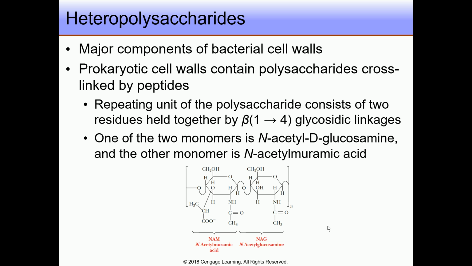We are going to talk about the cell wall of bacteria. The cell wall of bacteria is made of peptidoglycan. Peptidoglycan has proteins in it as well as sugars. The sugar present in peptidoglycan has heteropolysaccharides in it. So the cell wall of bacteria is made of heteropolysaccharide and proteins, and the heteropolysaccharide is made of two different kinds of monosaccharides. One is N-acetyl muramic acid, another is N-acetyl glucosamine.